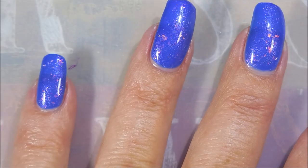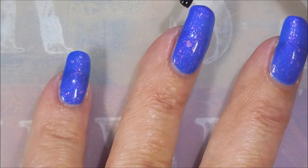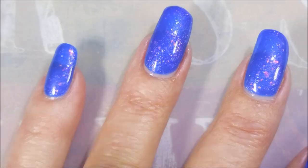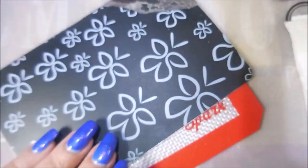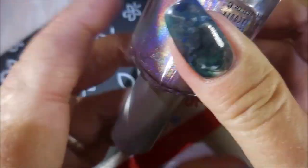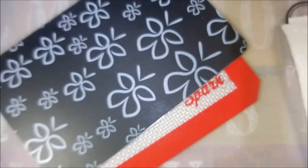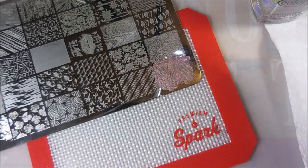Now, I have taken my thumb back to the nub. I'm cool with it. I didn't feel like redoing the poly gel — I just wanted to play polish, not poly gel, so we're going to have a nub for a minute. I'll be using the Lena Make Your Mark 03 plate that my friend Connie sent me, and here is the beautiful Color Club Cloud 9, one of their beautiful hollows. I love these polishes. My Beauty Big Bang Stamper and Scraper will be used today, and my little silicone spark mat.